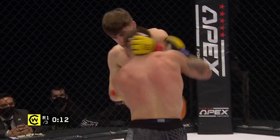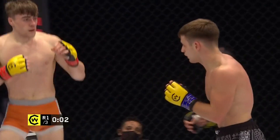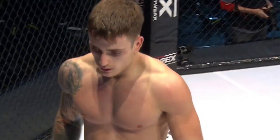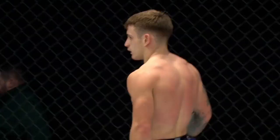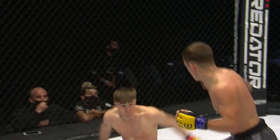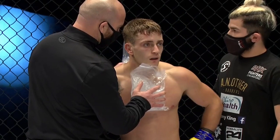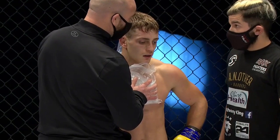We almost become conditioned to think that in a battle of a shorter fighter versus a taller fighter it's always going to be the taller guy with the striking advantage — but not always the case at all, and we're seeing that here with Lee Mitchell. Tell that to Mike Tyson! These two prospects just put on a phenomenal first round to kick off night two of the trilogy. Talk us back through some of the action, Dan — that little combination that sat Fletcher down on the seat of his pants. His corner team, Jack Mason — a long-time Cage Warriors veteran himself, now a coach — very pleased with the handiwork from Lee Mitchell.